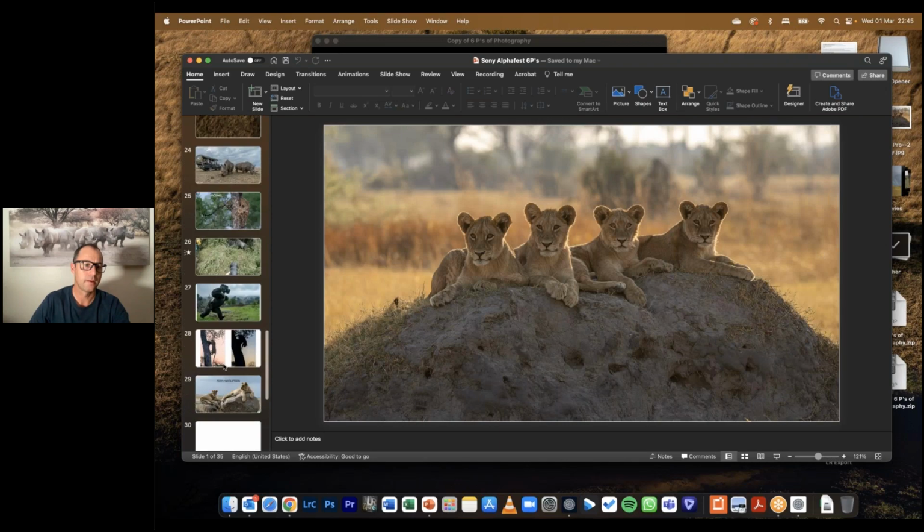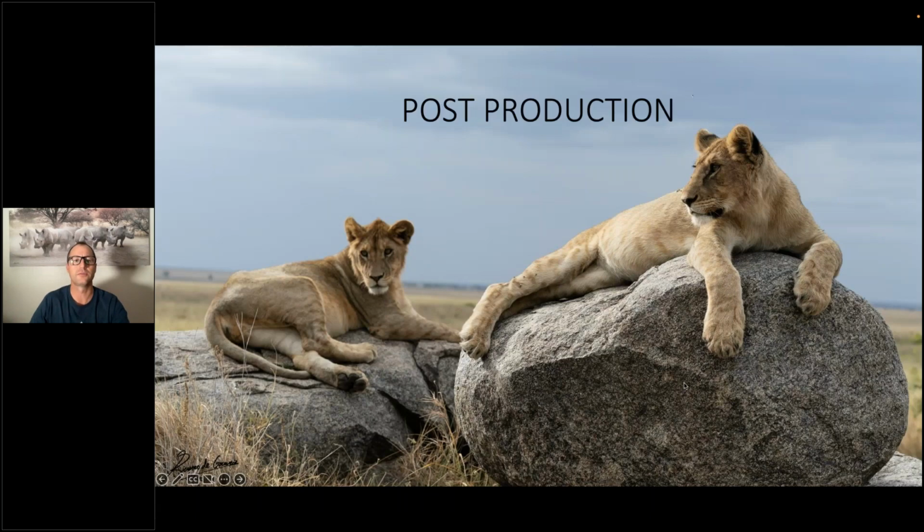So post-production for me is such an important part of photography because it shows so much about an image and what's been happening. And for the longest time, people said that post-production was cheating. And I completely disagree because I work in a program called Lightroom. And when we were shooting on film, we worked in a program called the Dark Room, where we added chemicals.